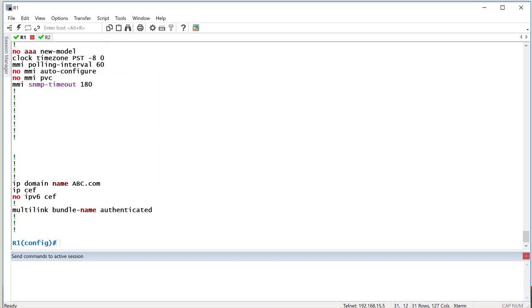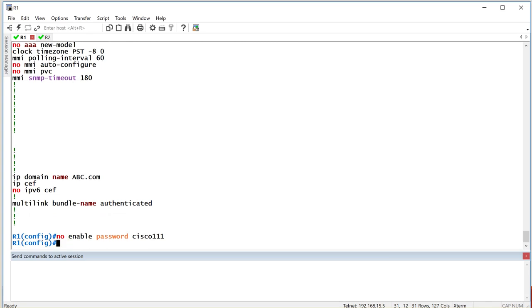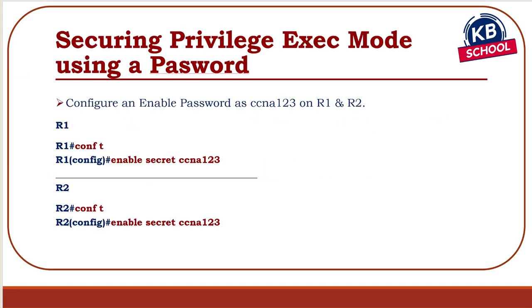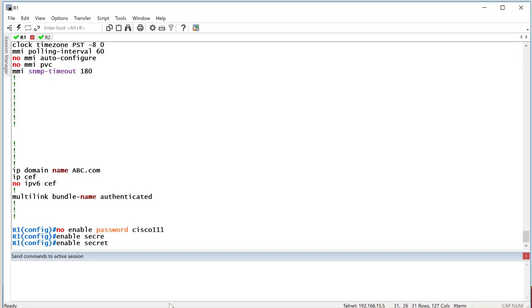You can do that, or rather than doing this, I can negate a command by typing in no in front of the command. That gets rid of the command. All right, so rather than doing enable password, nowadays nobody does that. Everybody does this variant of the command called enable secret. It basically does the same thing. What is the password that the lab wants to do? CCNA123 is what they want you to do. So I'll just set that password, CCNA123.